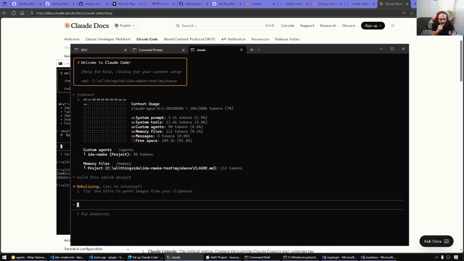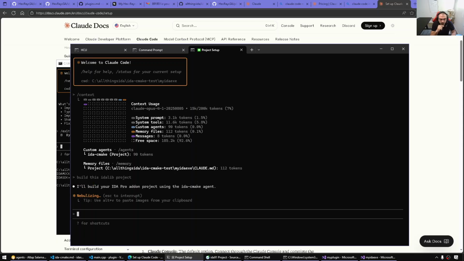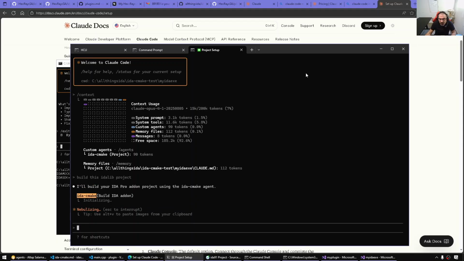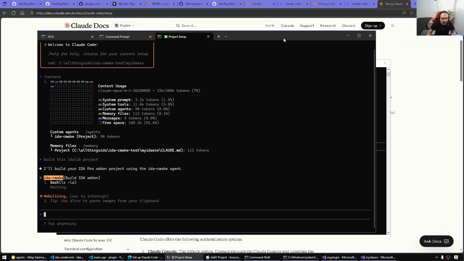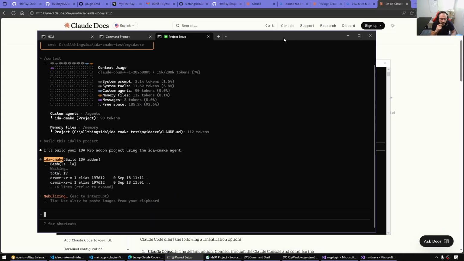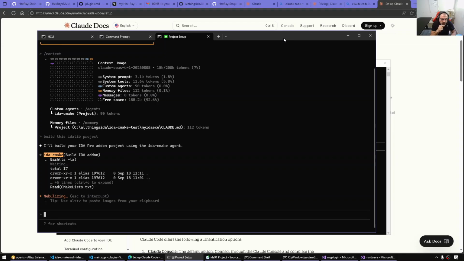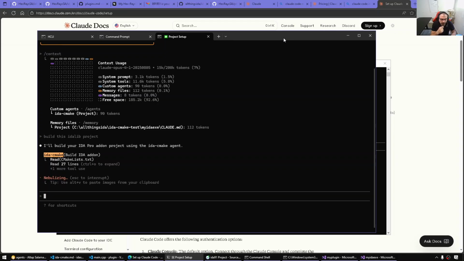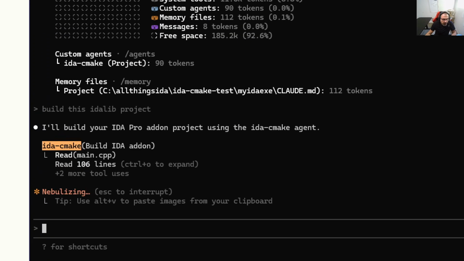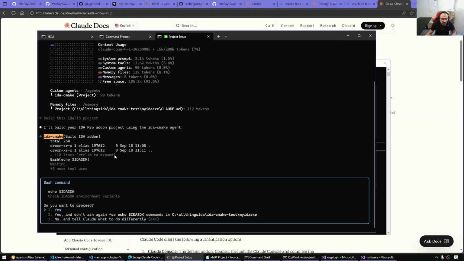Now I noticed, unfortunately, Claude Code is not the best natively on Windows, so it might not always issue the right commands, but it's okay, it will correct itself accordingly. Now it's catching up with the code base, and it knows that it has to pick up ida-cmake because of the agent, and ida-cmake knows how to build our exe.